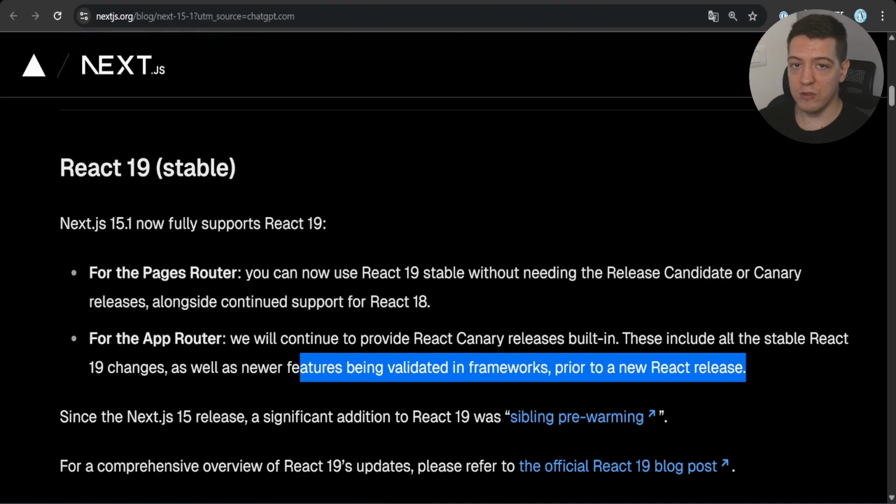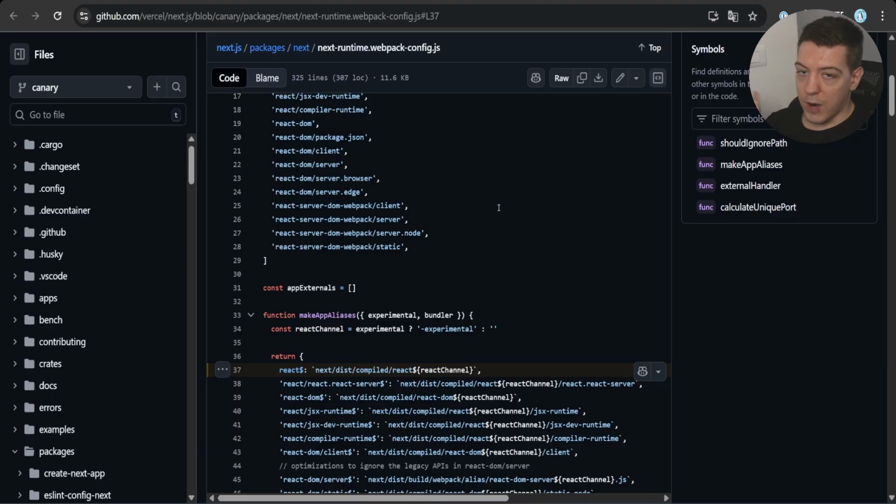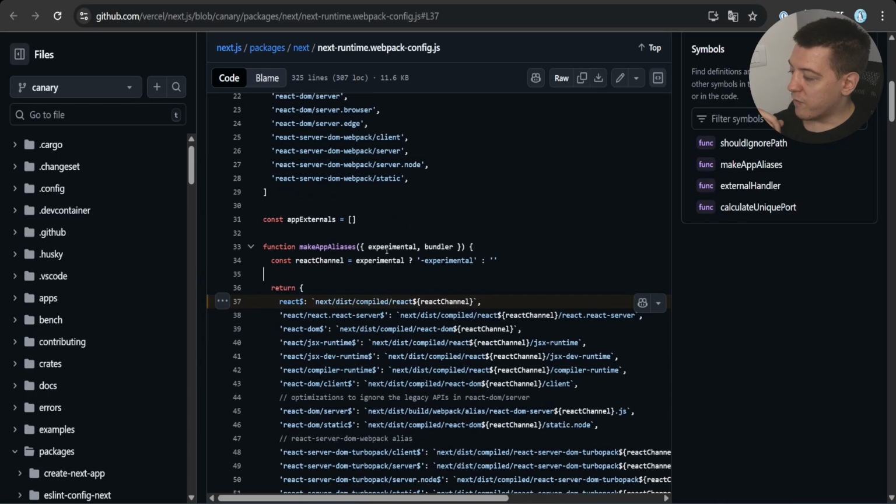And I guess they decided just to lie to you, and that's the easier way moving forward, so you don't really have to explain to people why they're using the experimental release when in the package.json it says 19.1, but you're using 19.experimental. So I thought this was something that you should know, and how they do this is in their webpack config, they use the make app aliases here, and if you're using the experimental one, and I'm guessing this comes from the app router, they actually pin the React version to the compiled experimental version they ship with Next.